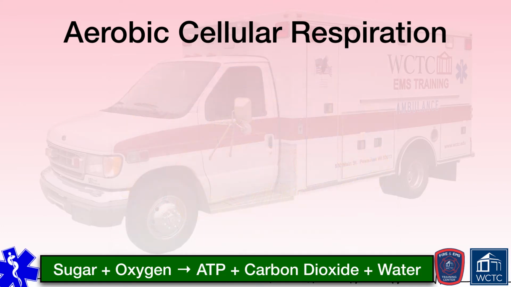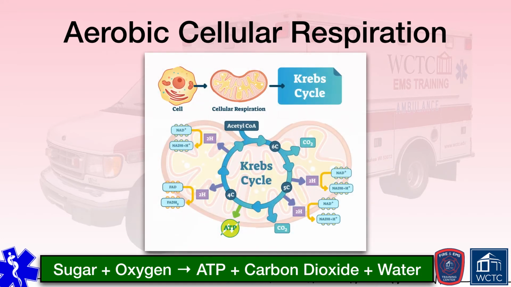From there, the next step is what is known as the Krebs, or citric acid, or tricarboxylic acid cycle. This takes place within the mitochondria. The actual details of the Krebs cycle are somewhat complex, so what follows is an abbreviated version of the 9 steps of that cycle. To begin the Krebs cycle, the pyruvic acid formed during glycolysis is moved into the mitochondria where it is converted into a molecule called acetyl-coenzyme A, acetyl-CoA for short, releasing a molecule of carbon dioxide.